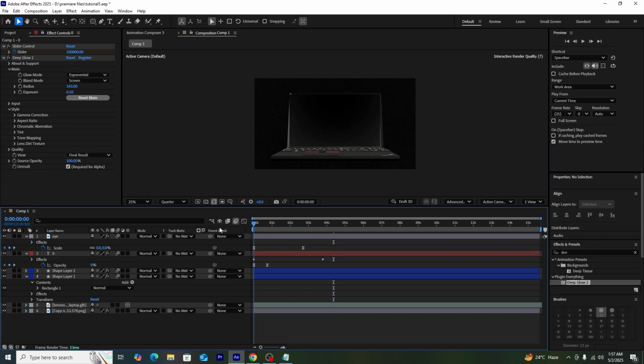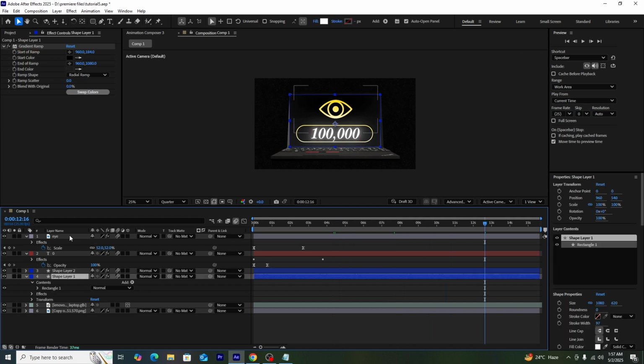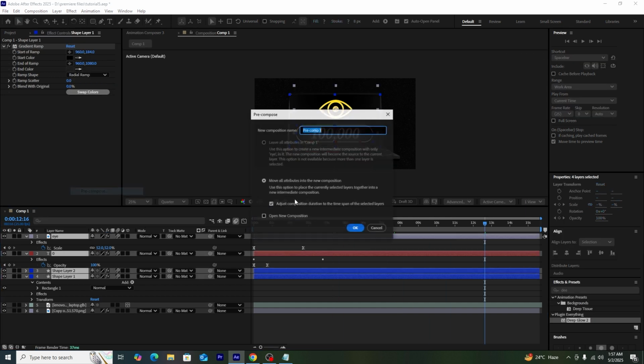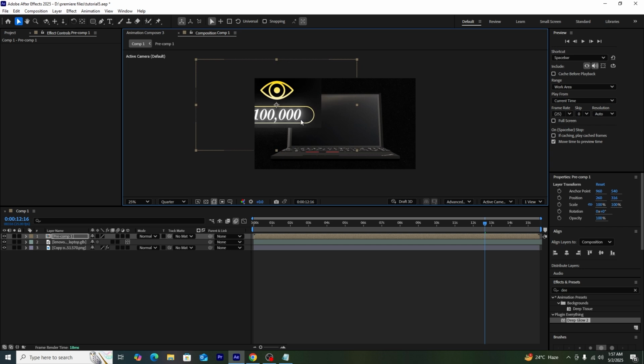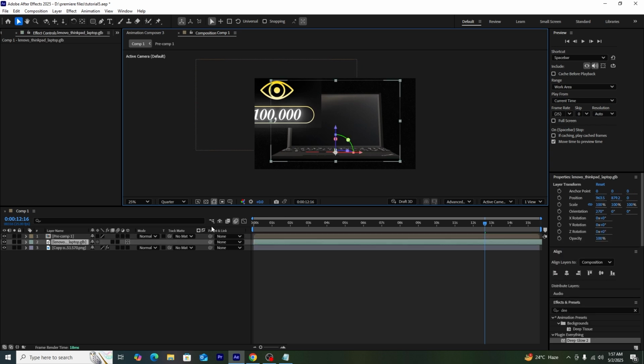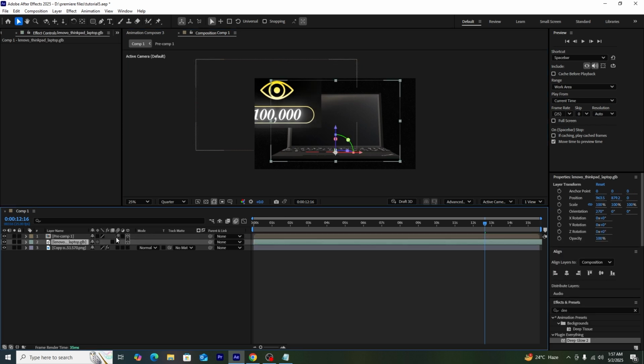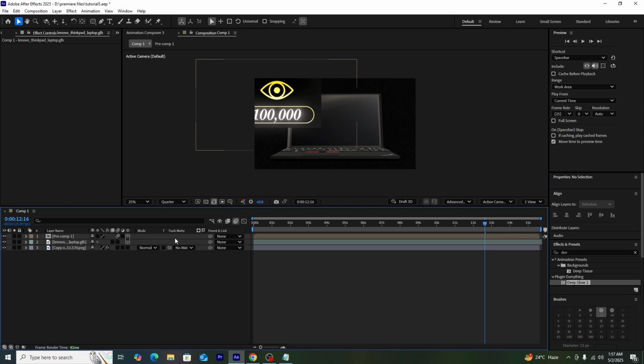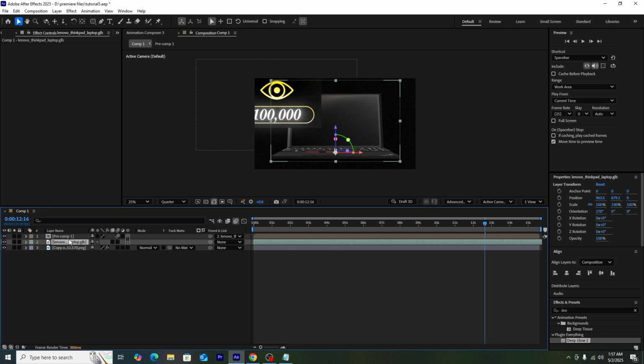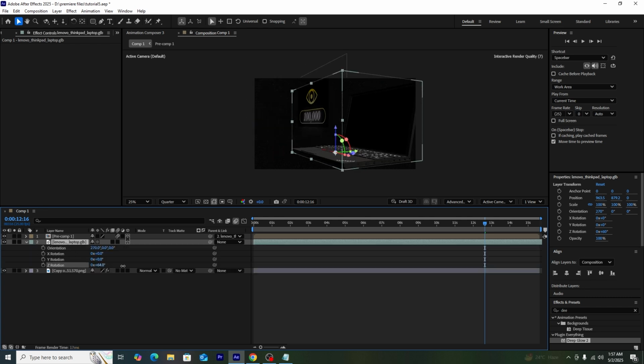After this is done, our screen elements are all completed, and what we'll be doing next is pre-composing all these elements. As you can see on the screen right now, our screen is created and it is movable anywhere we want. First I'll make the composition 3D itself, and then parent it to the laptop, so that whenever the laptop moves, the screen we made recently will also move, which you can see on the screen.